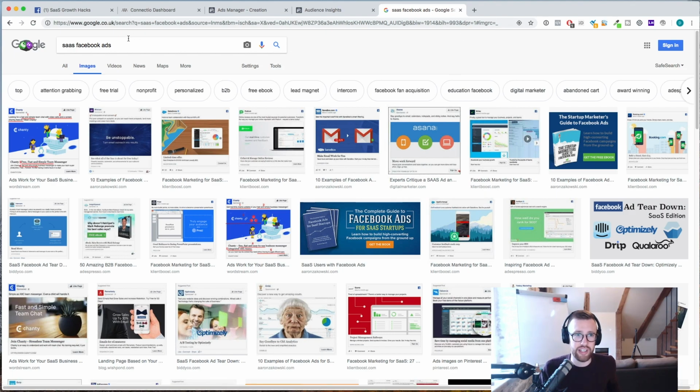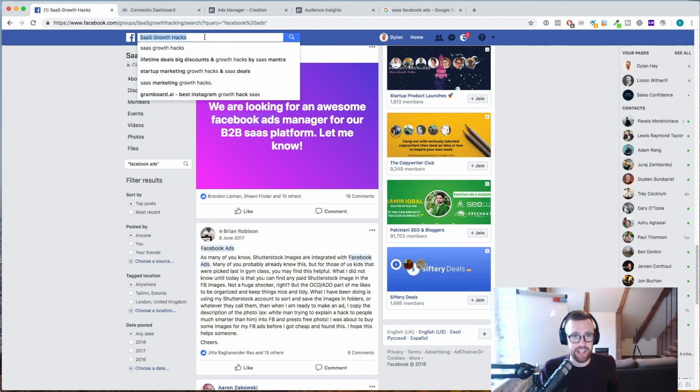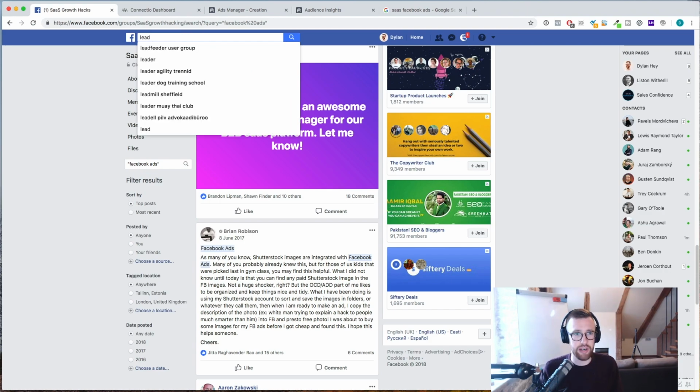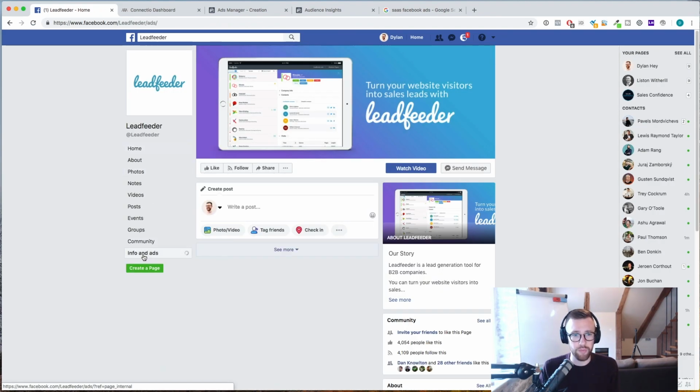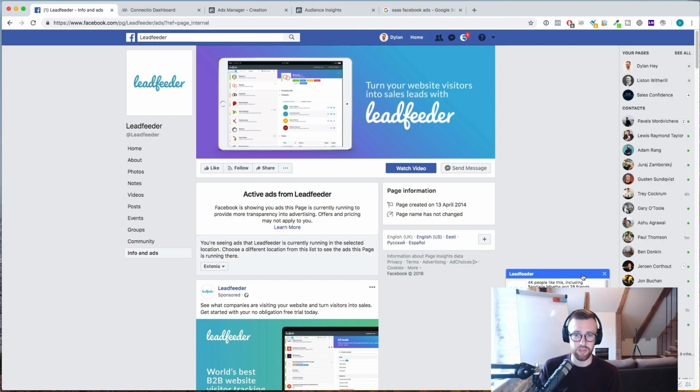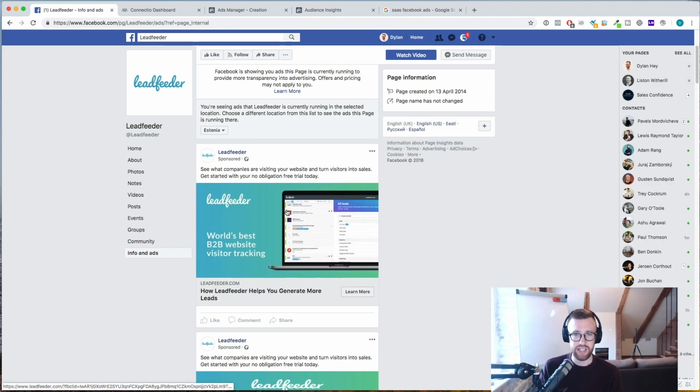Now, unfortunately, if we look at any of these Facebook ads, so if we go back to the lead feeder ones as an example, if we look at any of the Facebook ads on the info and ads tool, we're able to see the ads themselves, but we're not able to see who these ads are being targeted towards. And that's like the next biggest part of the puzzle. And targeting can be hard, right? Because there's hundreds of millions of people on Facebook. How do you know which audiences to target, which people to target, which targeting is going to be the most profitable for you? I have 2 things that I'm going to share with you.